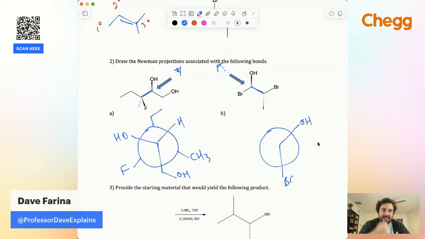These are definitely a lot easier if you have really good spatial reasoning skills. So if you can, in your mind's eye, place yourself in the plane of the screen, and then just in your head observe, you can see that the hydroxyl is going up and to your right. That is a great advantage. Now, not everybody has that ability.